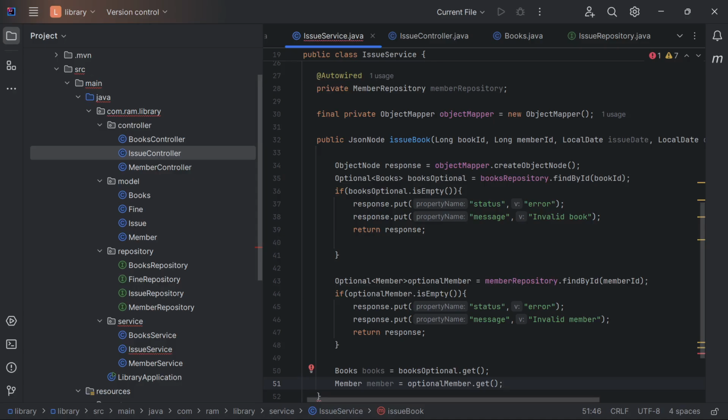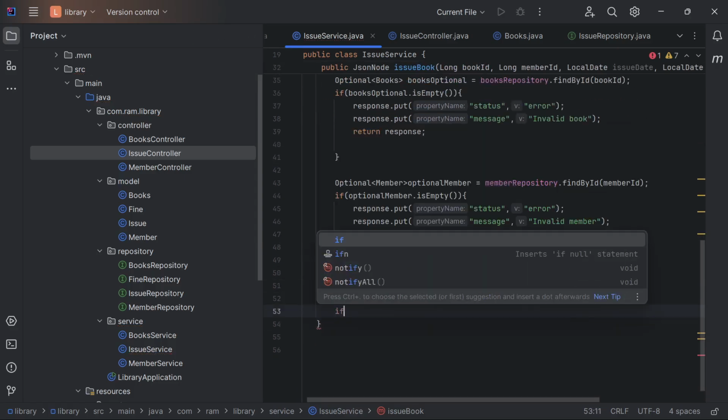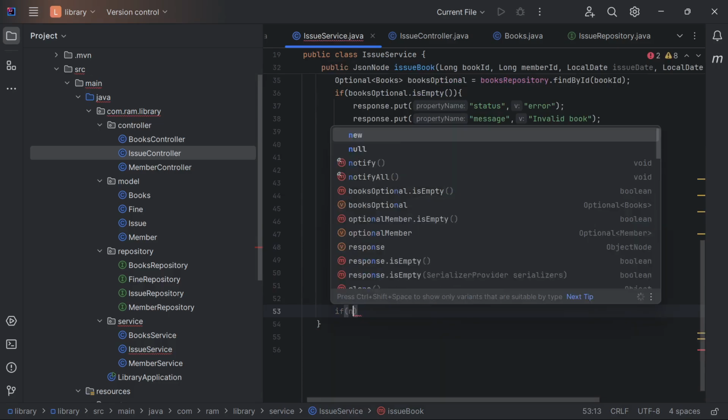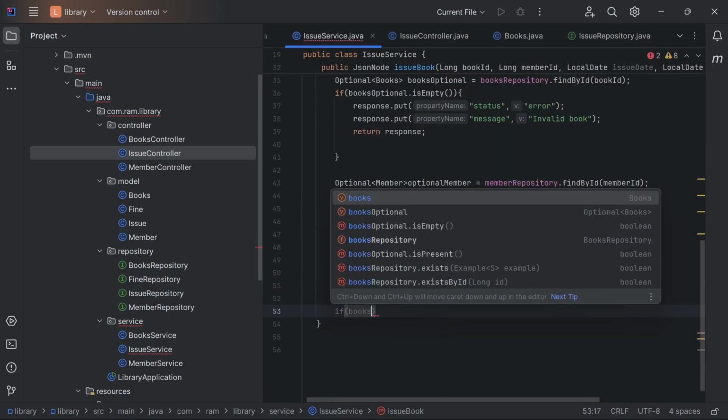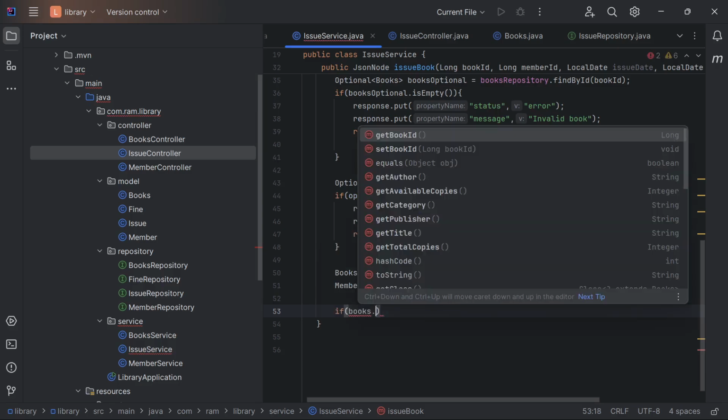And then we are going to check if the copies are available or not. If all is valid, then we are going to check books dot get available copies.